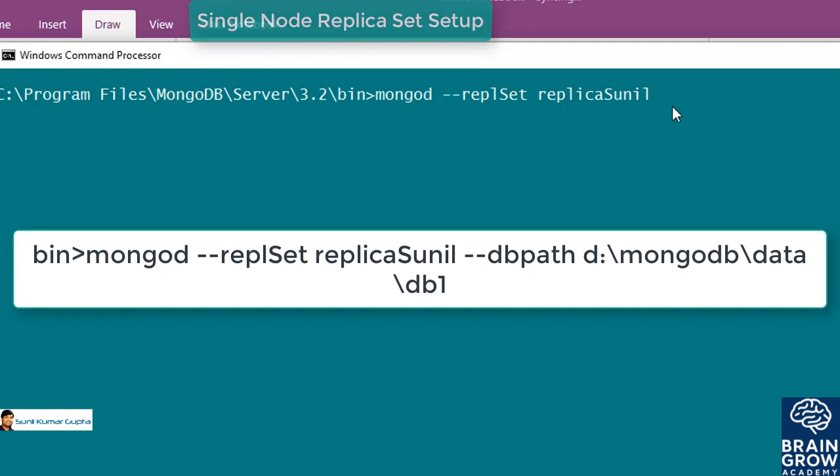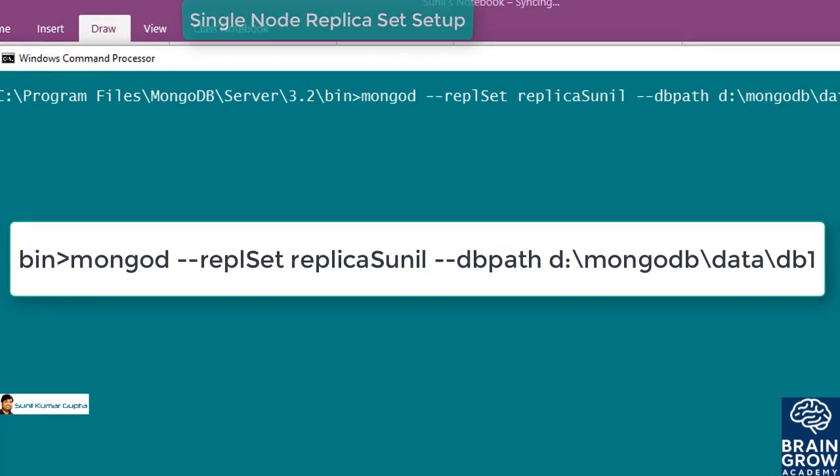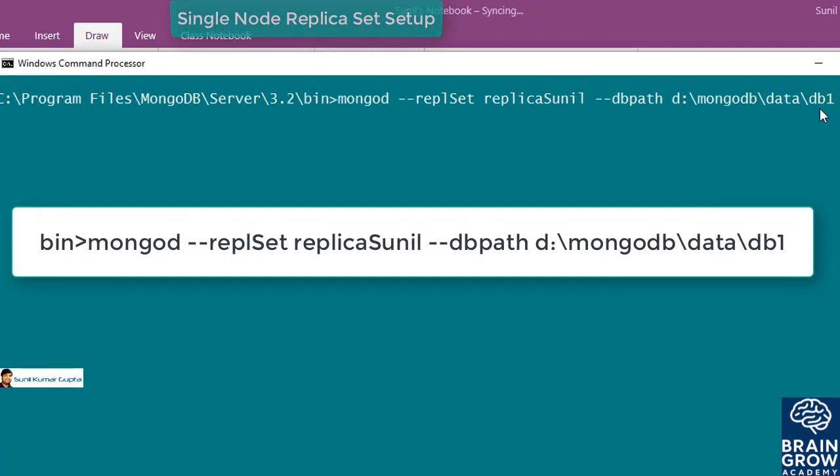Then we need to give the dbpath, as we usually do. Here I'm using data/db1, a new folder I've created, and there I'm going to start the MongoDB server.